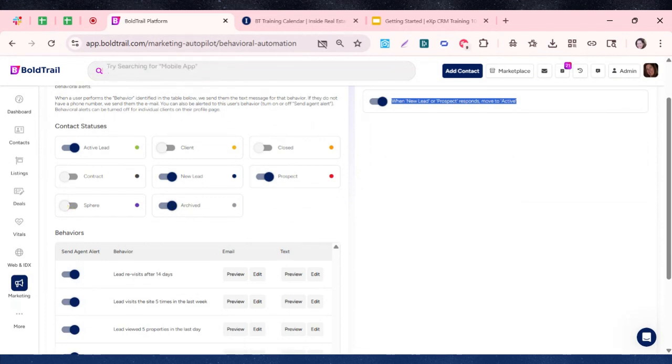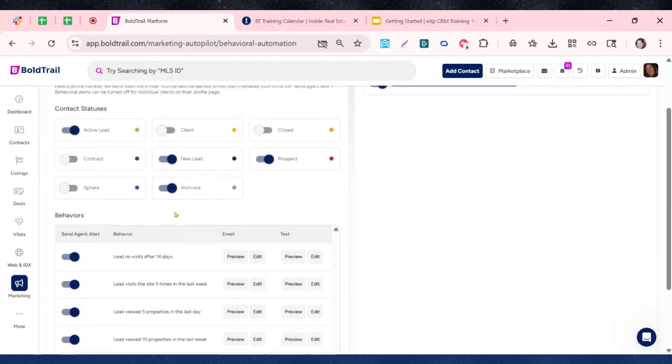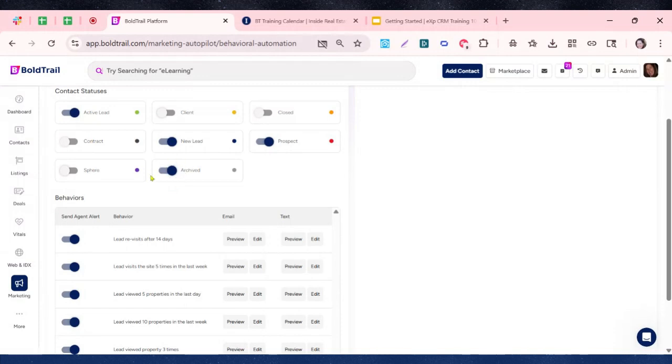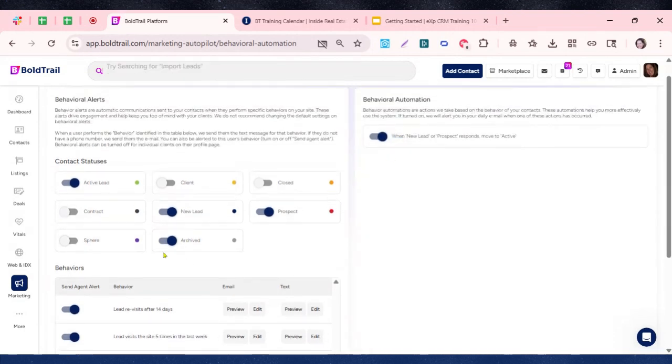Go in here and turn on archived, because remember, if you have archive turned on, and somebody who was maybe archived and unsubscribed to all of your emails and text messages, maybe they come back in and resubscribe. If they exhibit any one of these behaviors, wouldn't you want to know about it? And wouldn't you want to outreach to them? Absolutely. So you can turn this on. And then what will also happen is that if they start re-engaging with you, now the system recognizes that because they've taken them out of archived, and they move them over to active lead for you. So pretty cool.